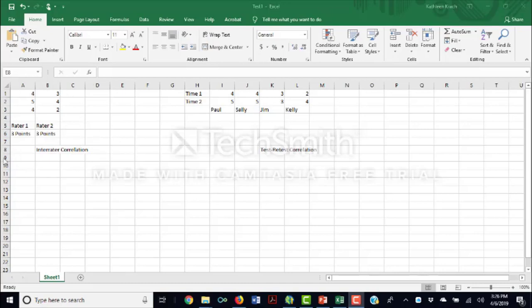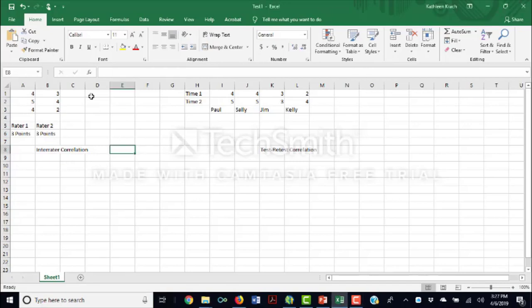So over here we have the inter-rater issue. We have 2 raters. Both of them, let's say they observed the amount of time a child was doing something. They did it at the same time. So this person saw it 4 times in the 5 minutes they watched, and this person saw it 3 times in the exact same 5 minutes that they watched. 5 and 4, 4 and 2. And so this is 3 baseline data points that we would have each person having done. And so now we want to find out what the correlation is between these two.